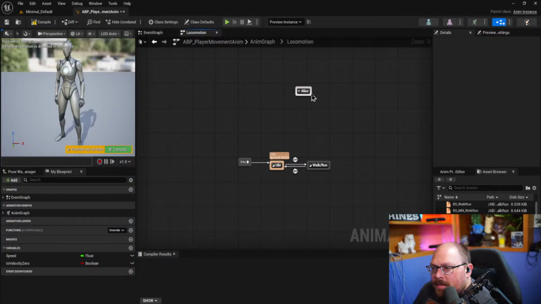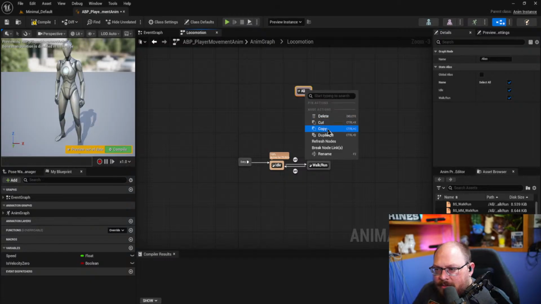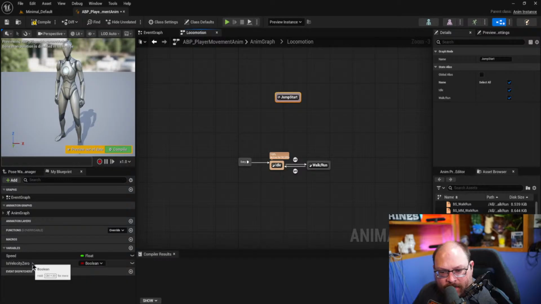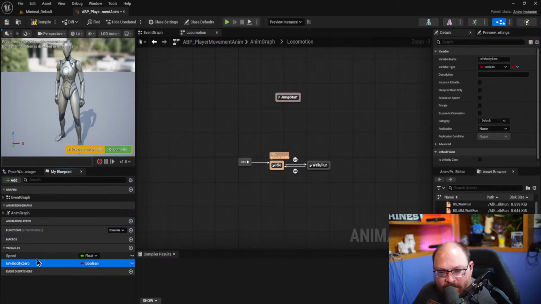And then idle, and then so then I think we can rename this. So jump, does it start? And then we have is velocity 0, and then we have speed.